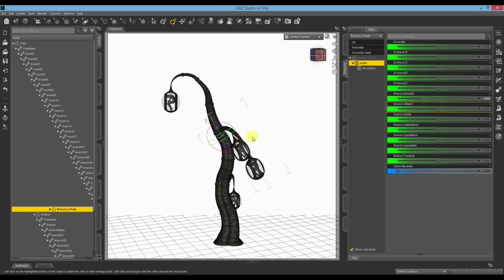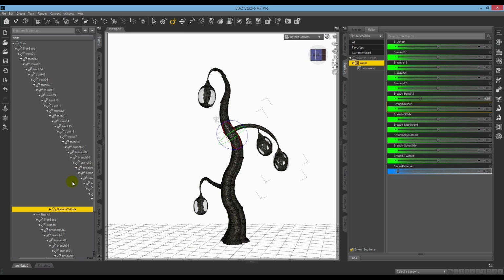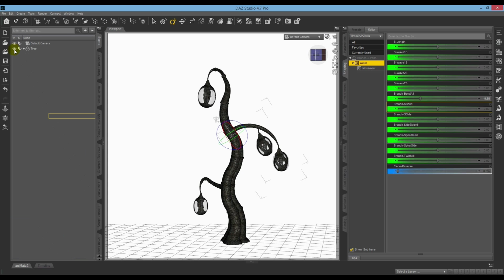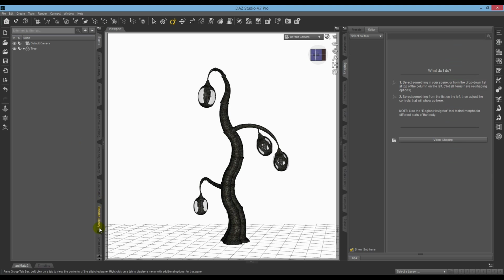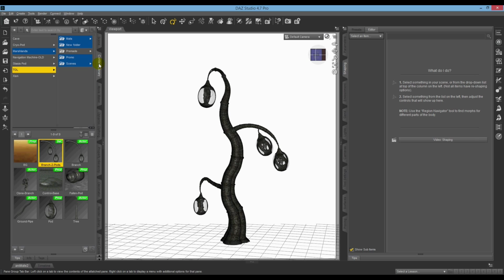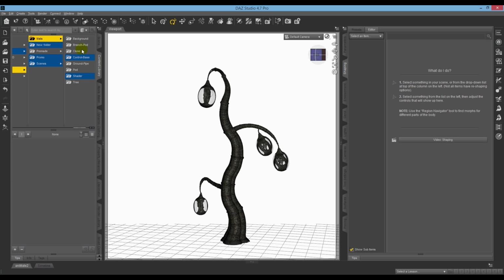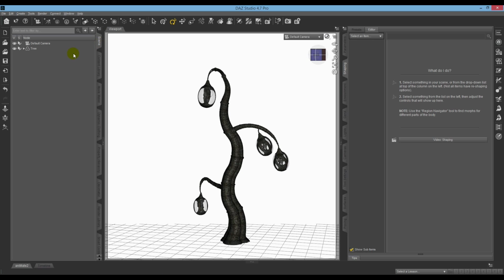Another thing you can do, I'll show you the quickest way to apply the materials. So in materials, say you want to apply, say, the sci-fi material to this. Well, the quickest way to do it is go to materials. You'll go into branches and pods. That will change the color of everything to do with the branches. Well, the tree, it's separate again because it's set to different scales.